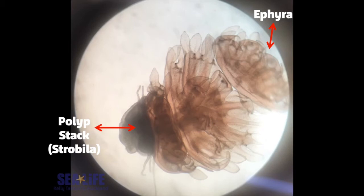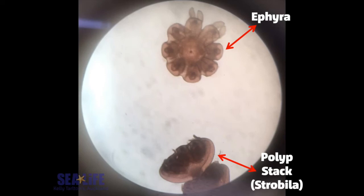The next thing that happens — which we can have a really close look at here — is when each of the polyps are ready, after about a week or so of being stacked up, the stack will slowly start to pulse and eventually the individual plates will break away and become what is called an ephyra, which is a baby jellyfish. You can see here where the ephyra is labelled — that's one starting to break away from the polyp stack. You can really clearly see the separation: the ephyra in its first phase of free-swimming life, right next to the polyp stack.